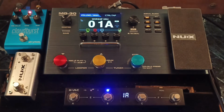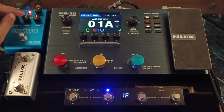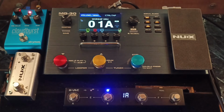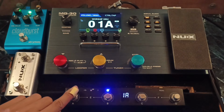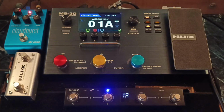To save custom presets, first step is to dial your desired sound. Then hold the foot switch until the blinking green light appears. Then press the foot switch to which you want the preset to be assigned, so in this case, foot switch A.